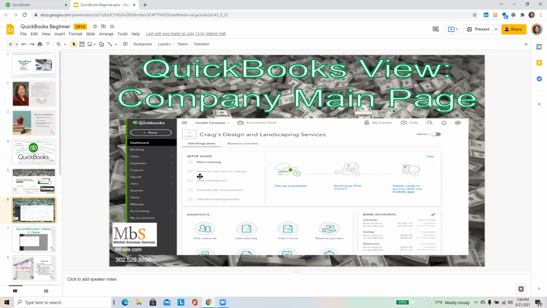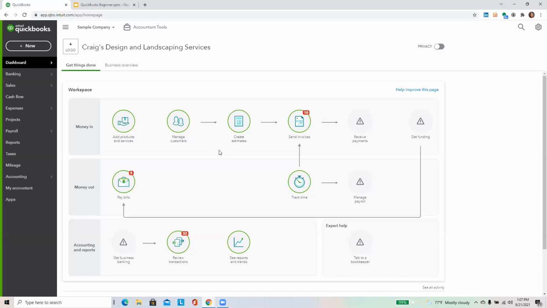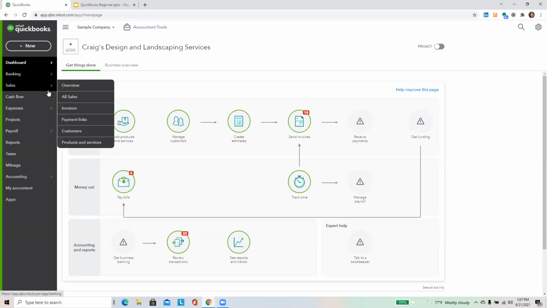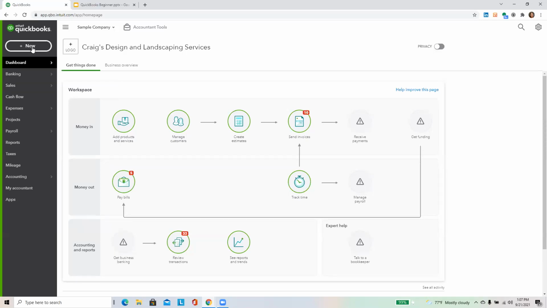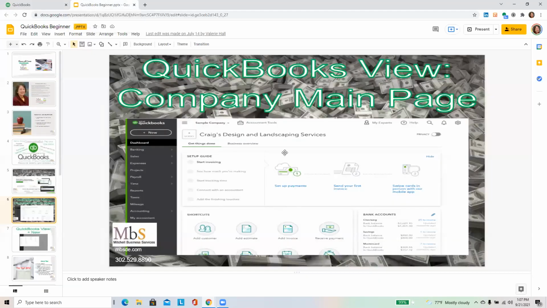QuickBooks View. Okay, so I have also in this presentation, some of these slides are screenshots of a sample company, and I do have this sample company live. I can click on anything in the sample company and show you exactly what I'm talking about as I go through the PowerPoint. So the PowerPoint's trying to keep me focused on what we're talking about for the class. And the sample company is really the soup to nuts, everything that's available. So again, the Q&A, I can bounce around a little bit because I do have the sample company. And this is, as you see, what it looks like.